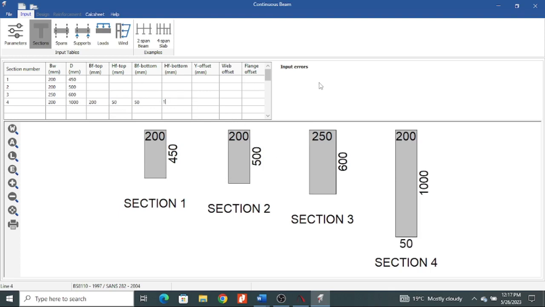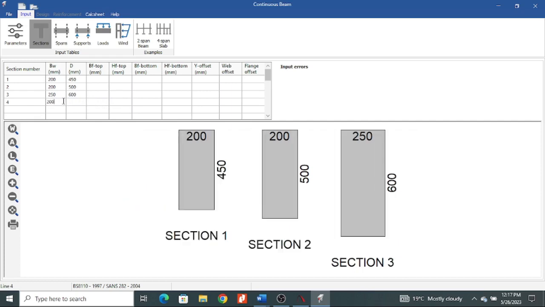Just enter values arbitrarily. Yes, you see, all these can help you in coming up with any shape, including H sections and I sections of beams. You can come up with them using all this. So during your free time, the first exercise is to find out how to come up with different section sizes, including C sections, H sections, and all that from this dialog box. So I'm going to retain my 3 sections.